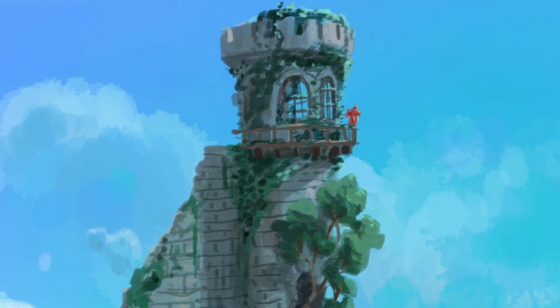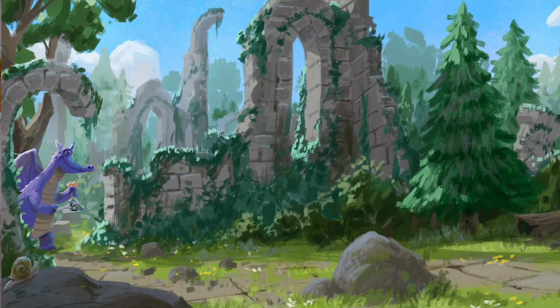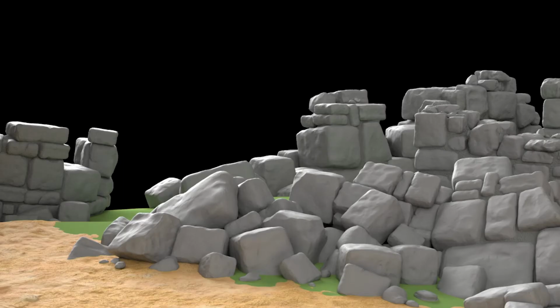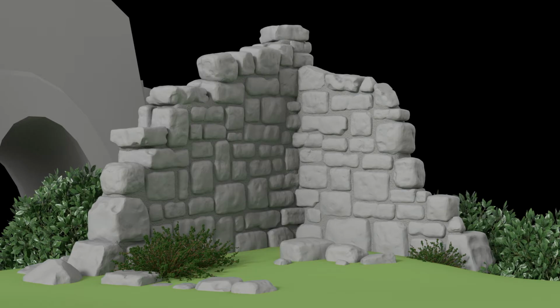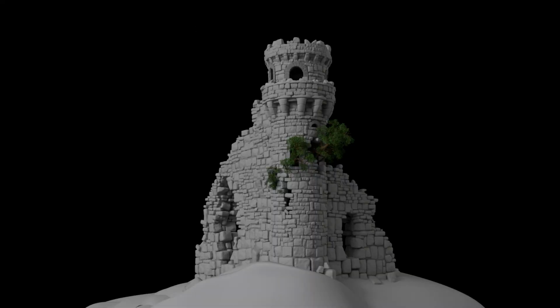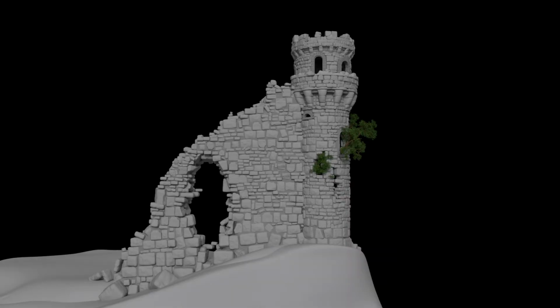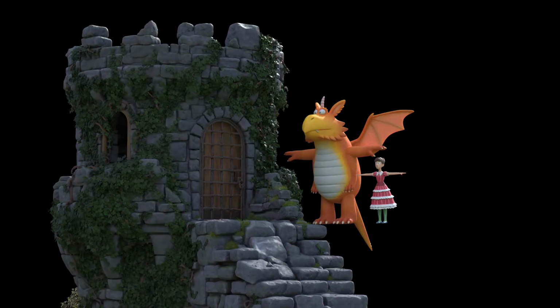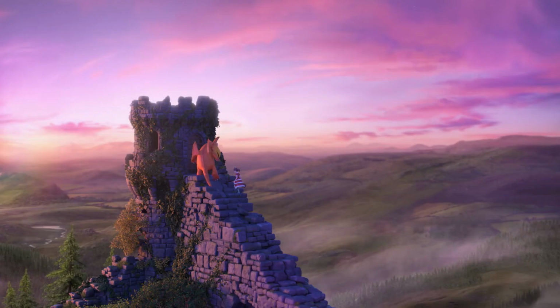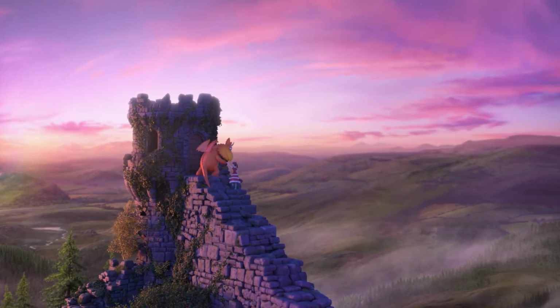If we had to use the way we'd worked on Stickman to do that, it would have been a very, very dense piece of architecture. And so Andrew, our head of modeling, came up with this brilliant idea of, instead of trying to build everything as a solid model, why don't we just build really beautiful bricks? And so he sculpted some bricks for us, and then we gave those to the modelers, and they started stacking them together, and they built this amazing looking tower. What a good idea!